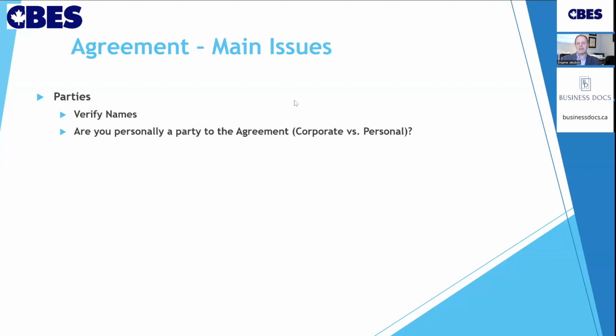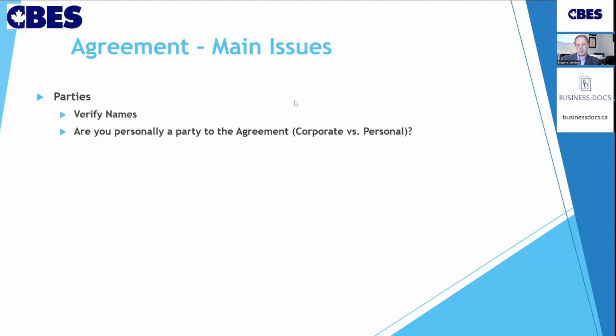So make sure that the names are spelled correctly, and also the parties are exactly the parties you want to be there. Now, if you ask yourself where your name should be, because you are the business owner and you are signing that agreement, it should be at the very bottom of the agreement where the signing page is, and next to your name, your position should be written, and preferably under that, a simple statement saying that I have the authority to bind the corporation.